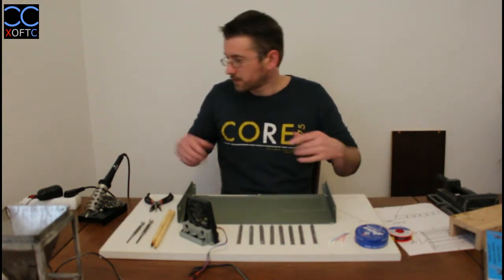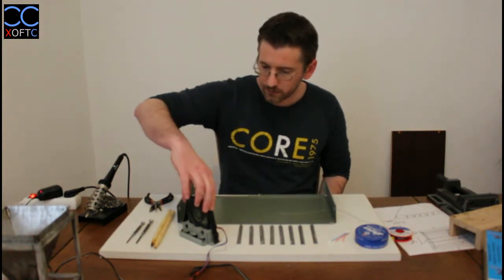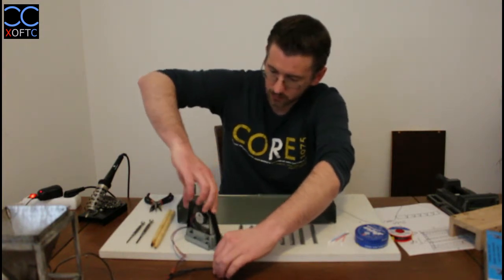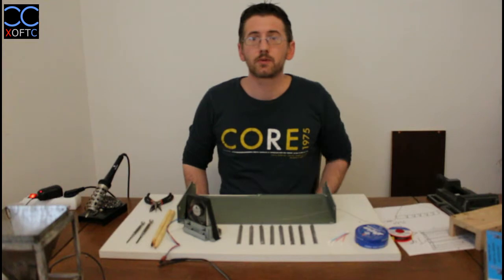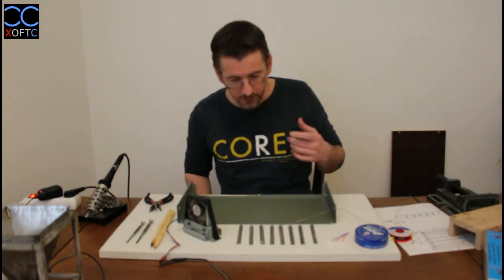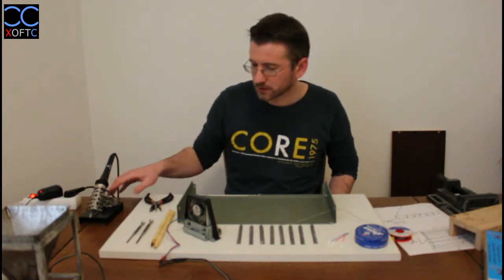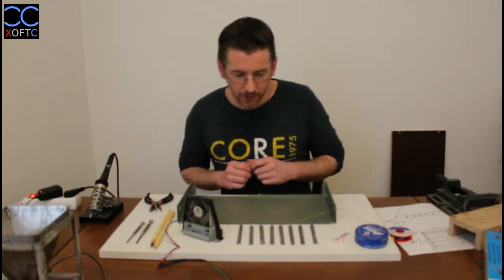So I'm going to turn my iron on, and we can see that our little fan is also turned on, and I'm going to just turn it around because it's in the opposite direction. And I'm just going to go and turn on the fan, and we'll be right back. Okay, so we have our fan turned on, and our iron here is starting to heat up. We're going to need to give it a few more minutes. In the meantime, we're going to prepare everything.